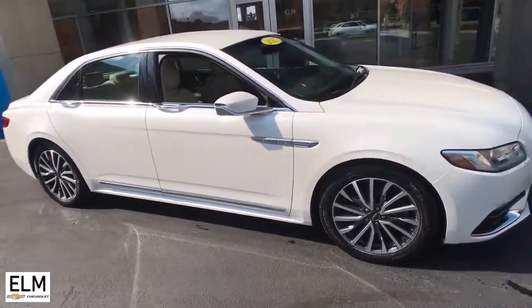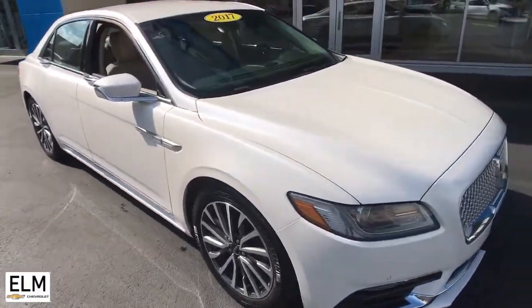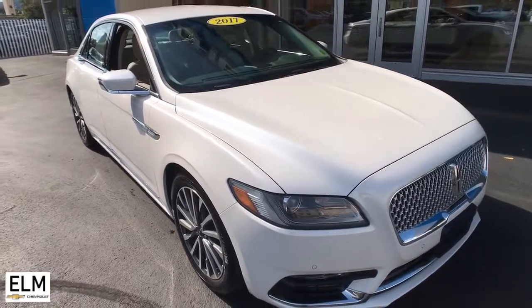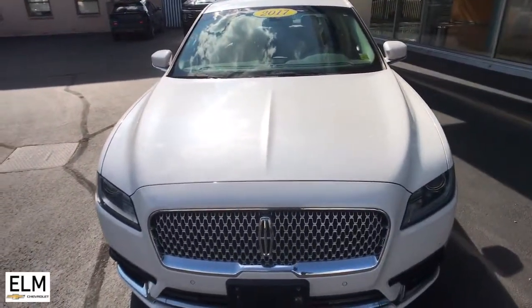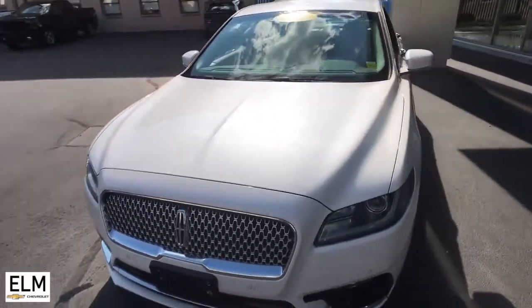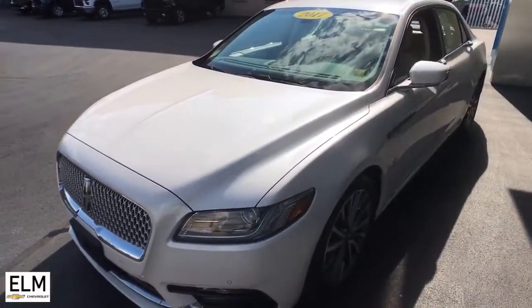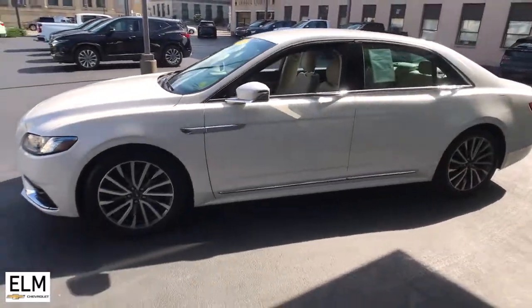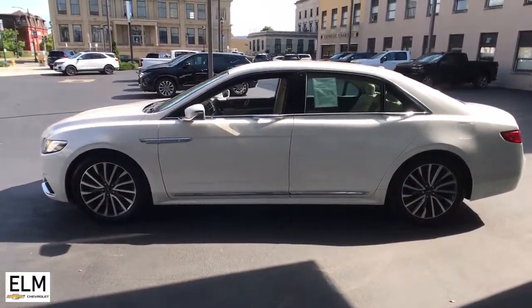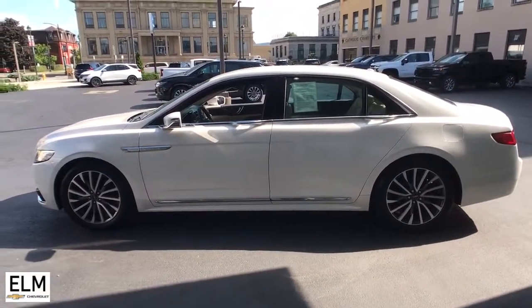Here is a wonderful 2017 Lincoln Continental. With less than 20,000 miles on the odometer, this vehicle stands out from the rest. Take a closer look at this exceptional Lincoln Continental, the full-size luxury sedan that blends elegance of design with upscale interior and smooth performance to create a superlative passenger experience.